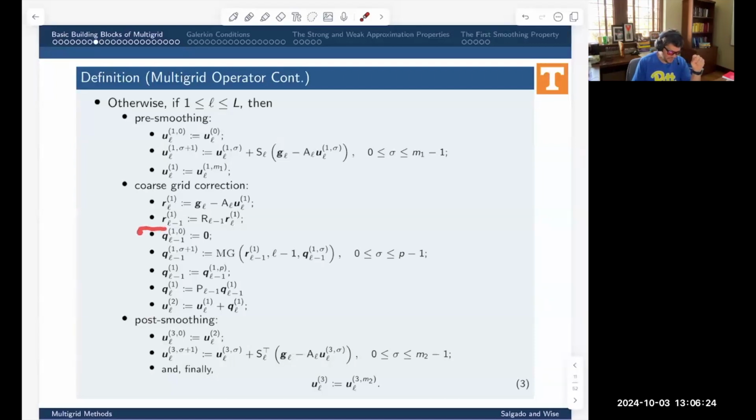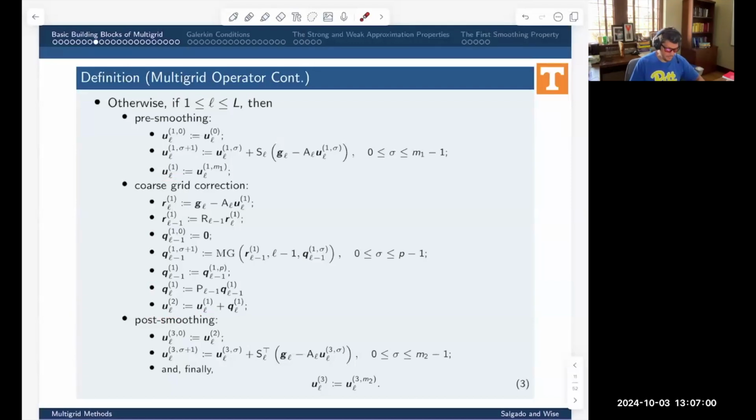Now, here is where we generate the coarse grid correction. I'm going to skip over that step for just a second, because everything after that step is exactly like what we did in the 2-grid algorithm. We took that thing we generated from coarse grid correction and we pushed it up from level L minus 1, the coarse grid, to level L, the relative fine grid. And we added that on to u_L^1 to improve that u_L^1, hopefully. And we call that improved guess u_L^2.